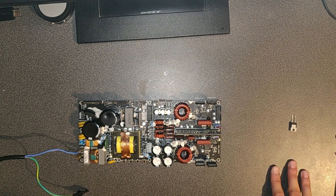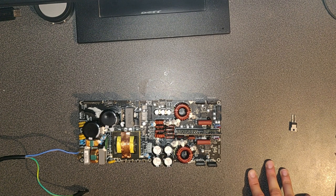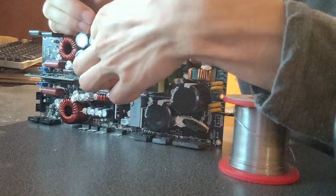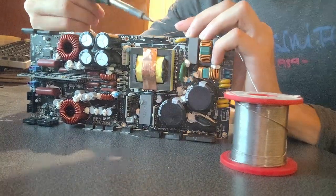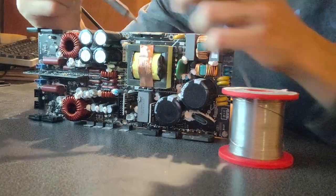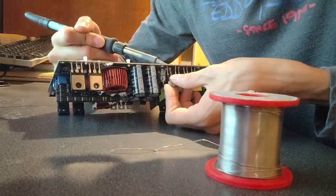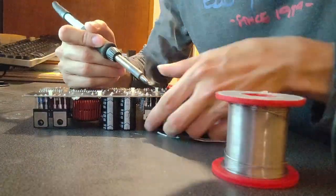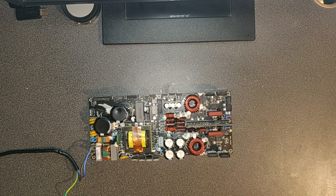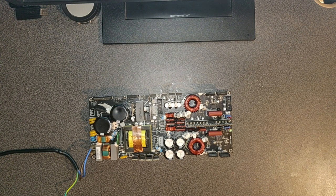Let's power it off, wait for the caps. It blinks, that's funny. Let's go. And here we go. Alright. So we are on an easy win for this one. That's good.